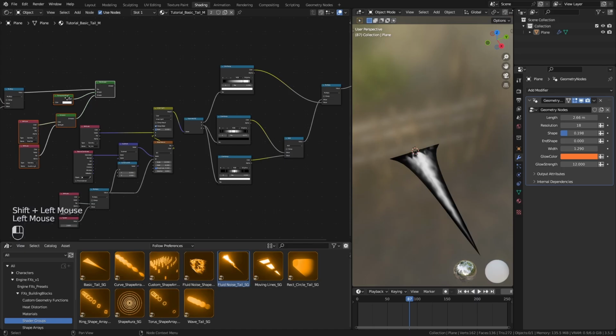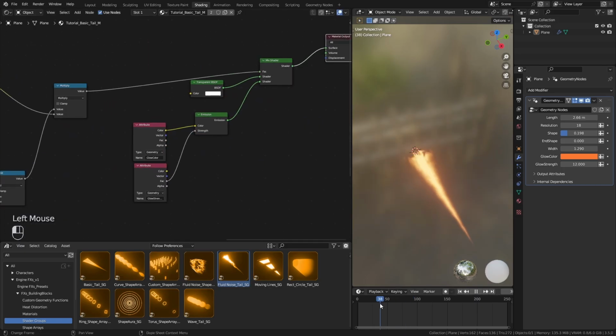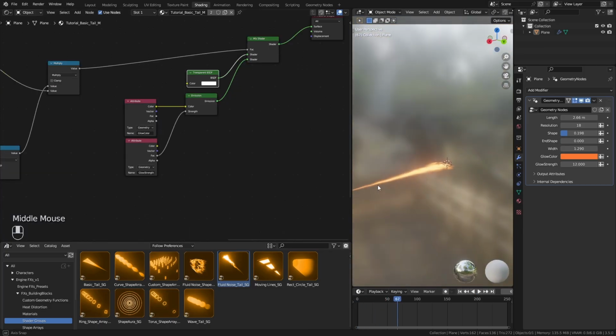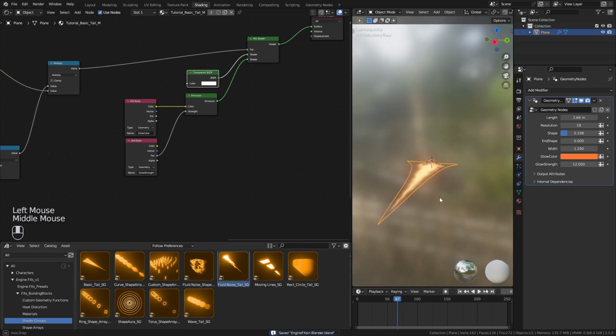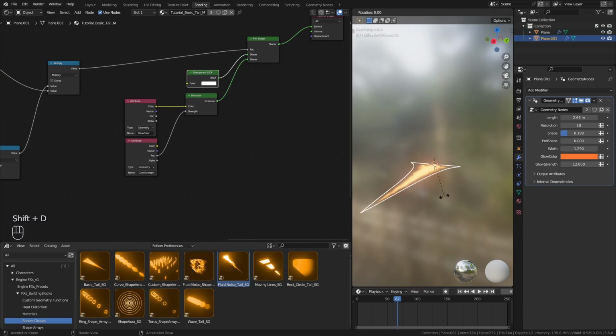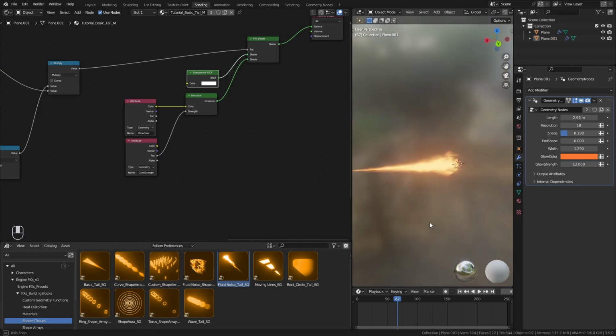Now I can use this setup as our mix shader factor. And just like that, we have a basic fluid noise shader effect. Now what if you are viewing this from a side? It's going to look flat, right? What we can do is just duplicate our effect and rotate it 90 degrees on the x-axis. A lot of old video games use this technique to make trees look 3D.